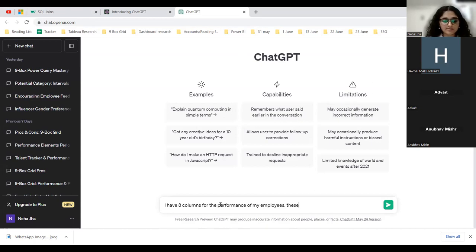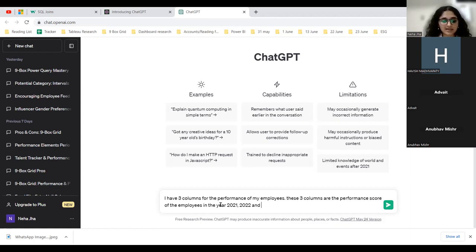These 3 columns are the performance score of the employees in the year 2021, 2022, and 2023 respectively.